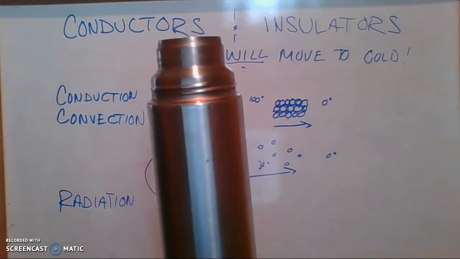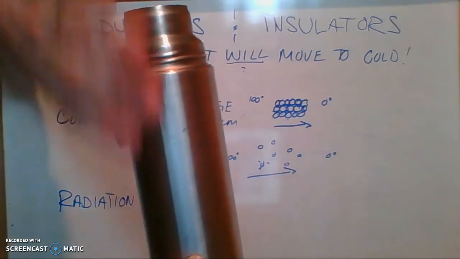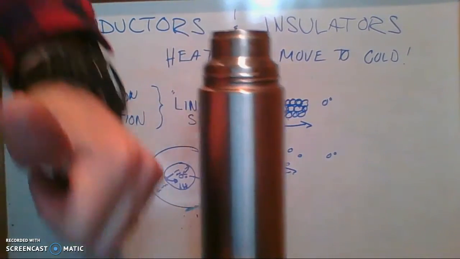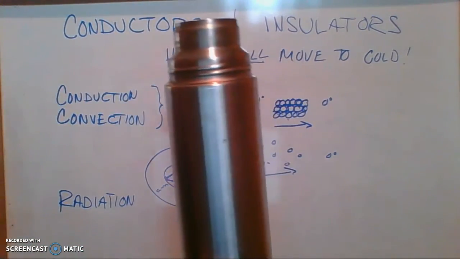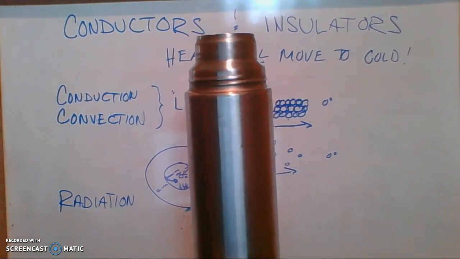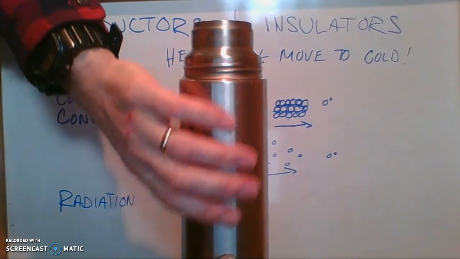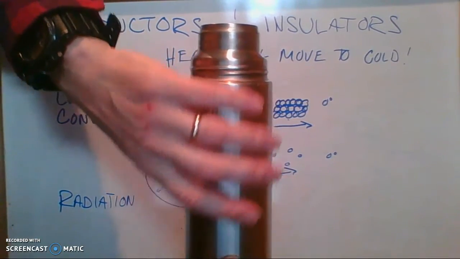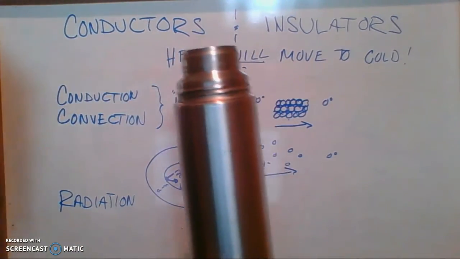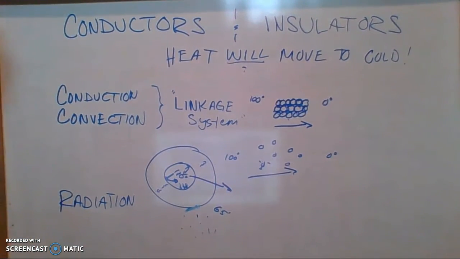One way you can tell is when you have a thermos full of a hot liquid, in my case coffee. If the inside's really hot but the outside's still really cold, then that's good. That means that it's holding the heat on the inside. If you have a thermos that gets really, really hot or really, really cold in the summertime, if you have ice in there, then that means the heat is moving through, and that's bad. It means it's not insulated very well.